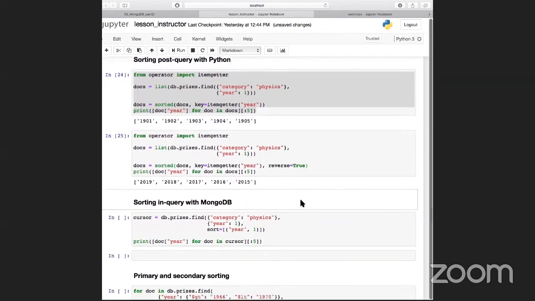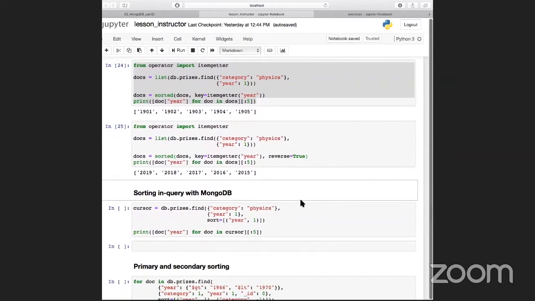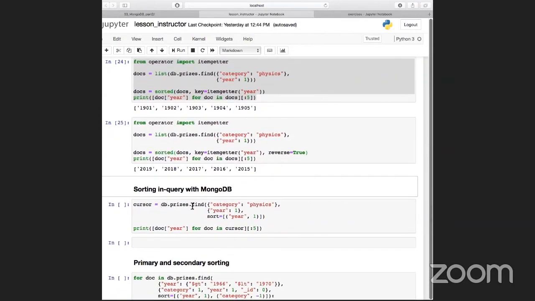But we can also do sorting in query in MongoDB. And so now we're calling the same prizes.find call, still filtering on physics, projecting out the year, but now we can pass a sort field, where the sort is going to be a list of tuples.